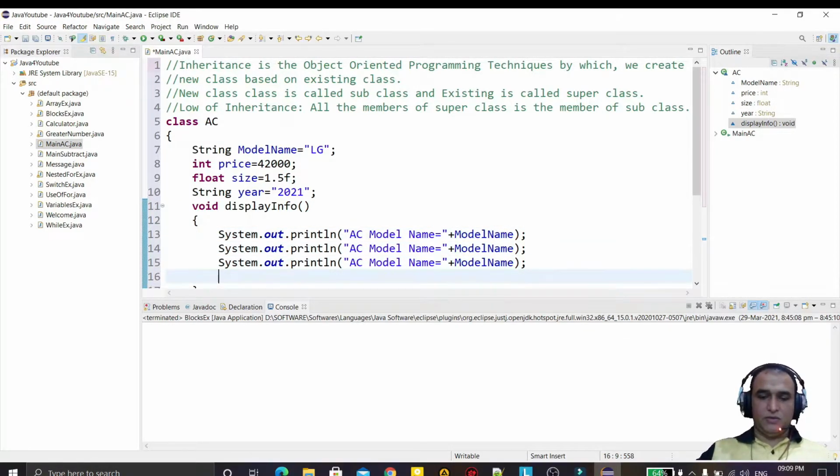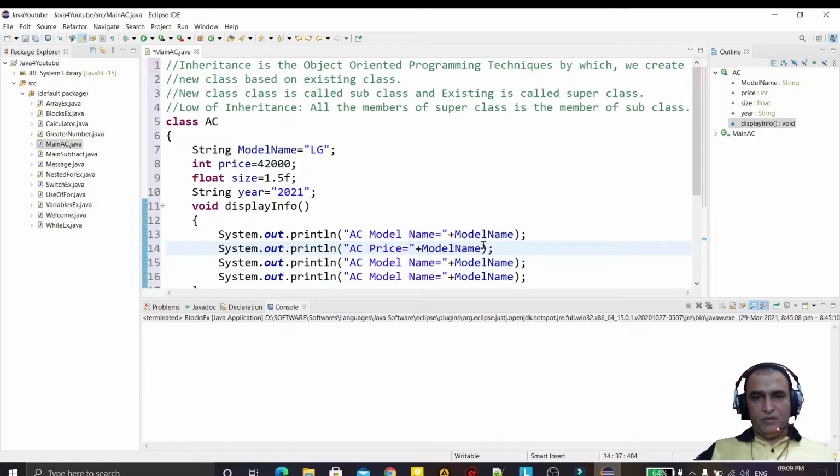We have the price also, AC price. We can print the price here. Then we have the size. We have the model year, and here we can print the year.